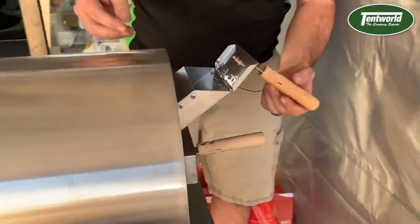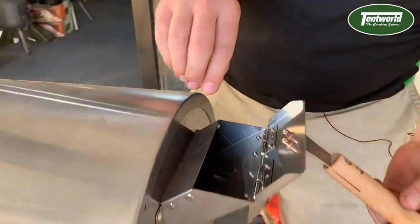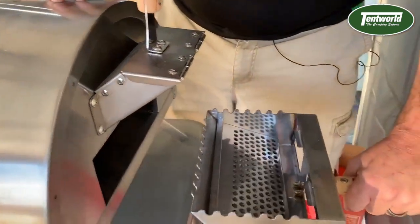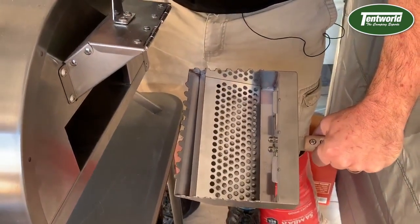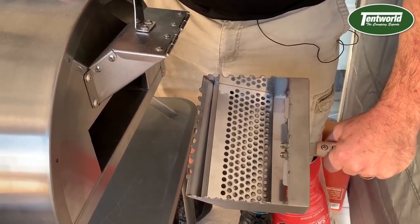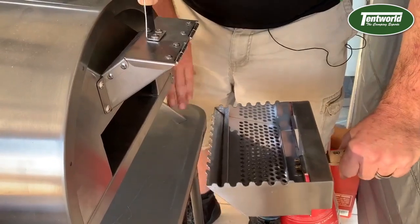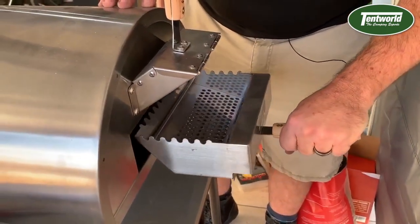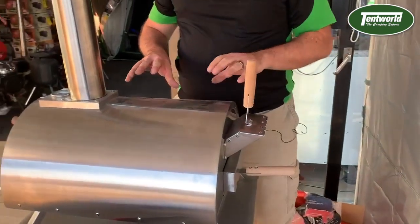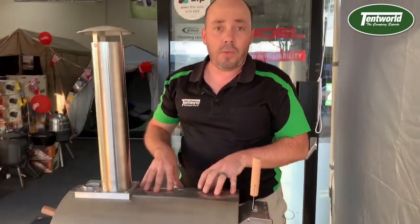On the back you've got two levers. The top one is your feeder box where you can put more wood pellets in as you go, so you can keep stoking it and keep it nice and hot at the right temperature. At the bottom is the actual fire box where you light your fire with some charcoal and wood pellets inside. The legs do fold up, which makes it nice and convenient, and with the supplied carrier bag it's an easy thing to cart along.